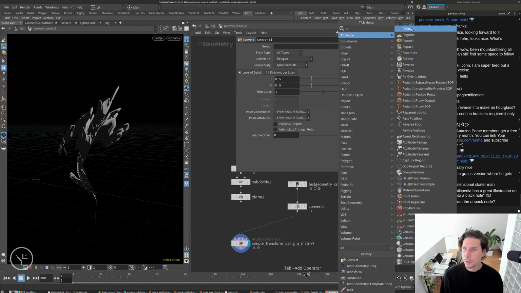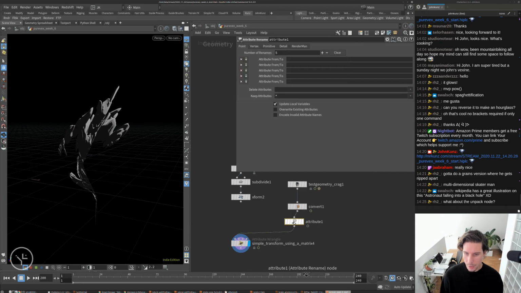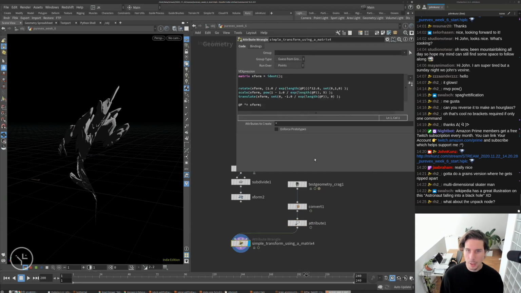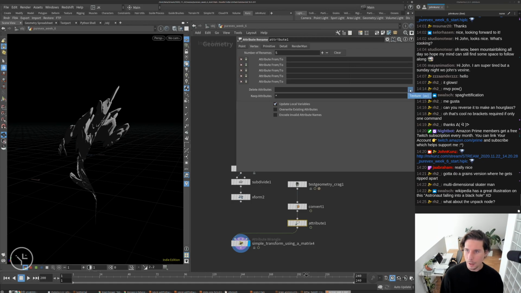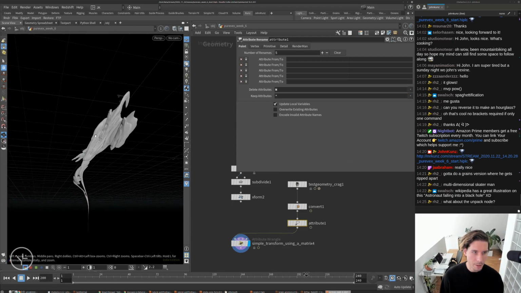And it looks this way because the normals don't get reoriented with the code. If you want to, you can tell it to update the normals, or you can also just discard the normals. And then that way they'll automatically get recalculated by the viewport.